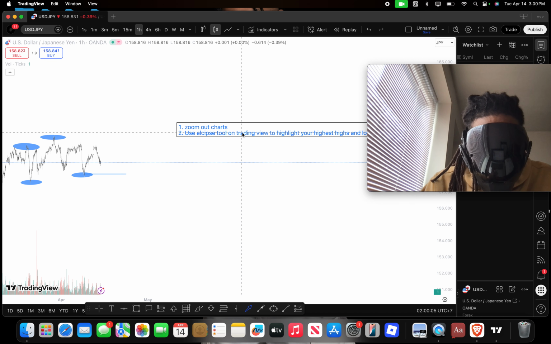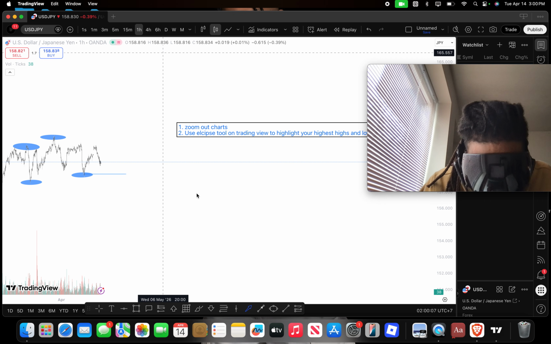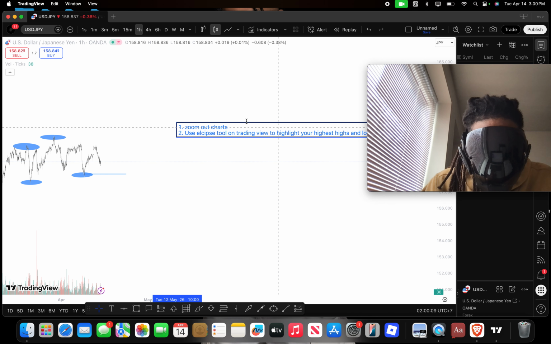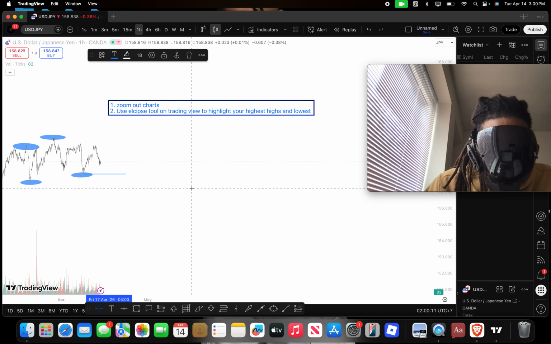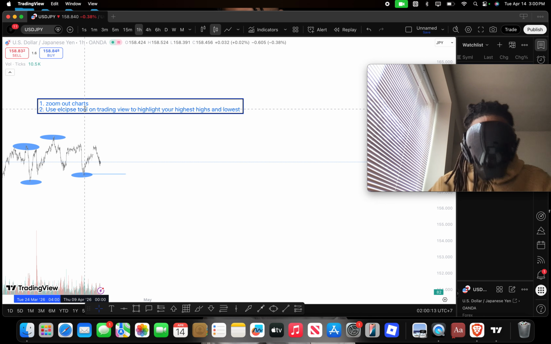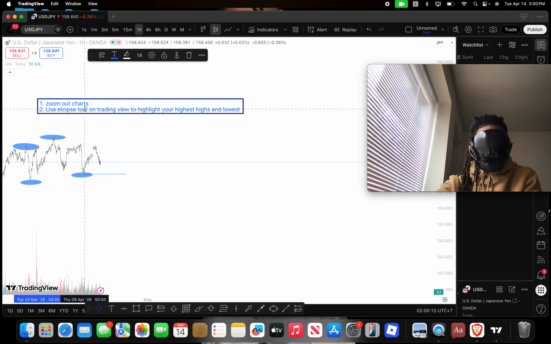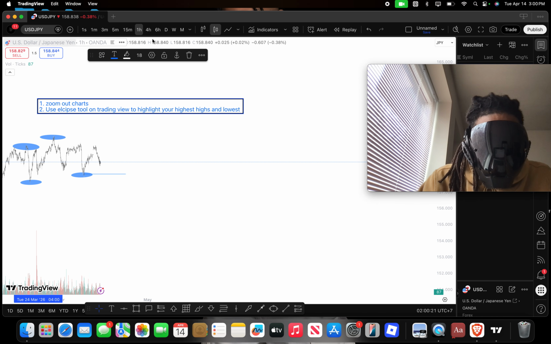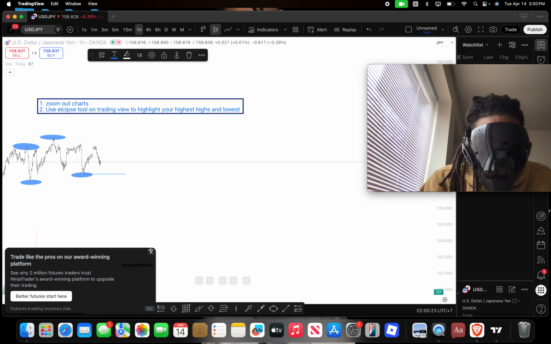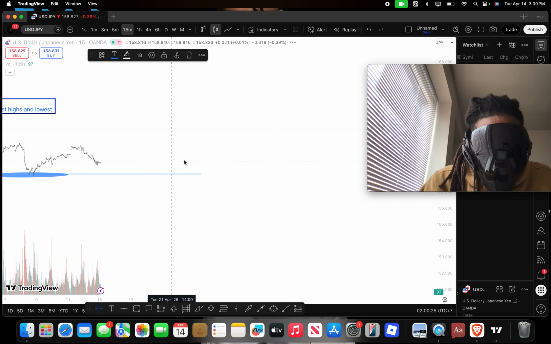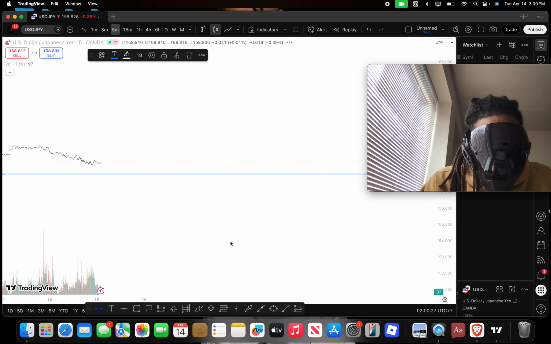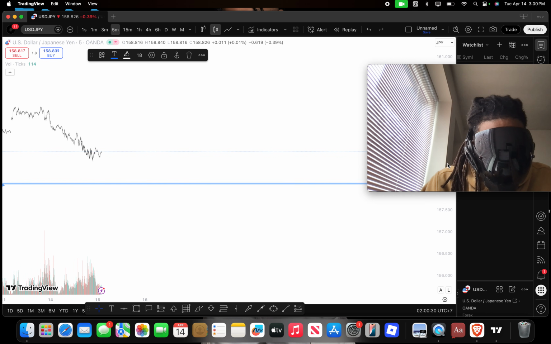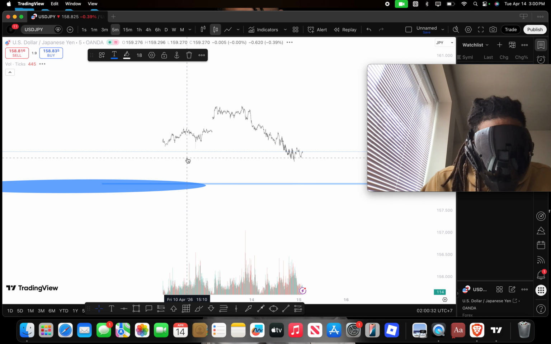So we're going to zoom out, and yeah, I hope you guys can see this. So the next step is we're going to get into internal and external structure. External structure is the outer structure, your actual trend, the 1 hour, and then for the internal structure I use the 15-minute, 30-minute, and 5-minute. So right now this is the 5-minute. Okay, let's go on the 5-minute.